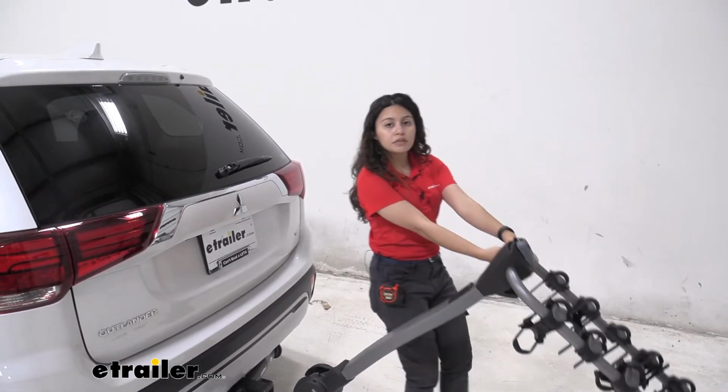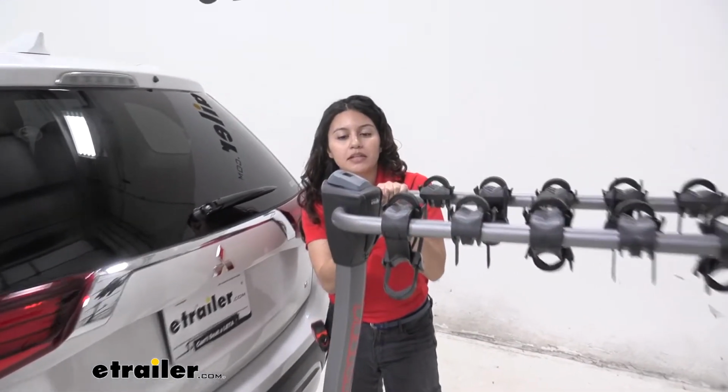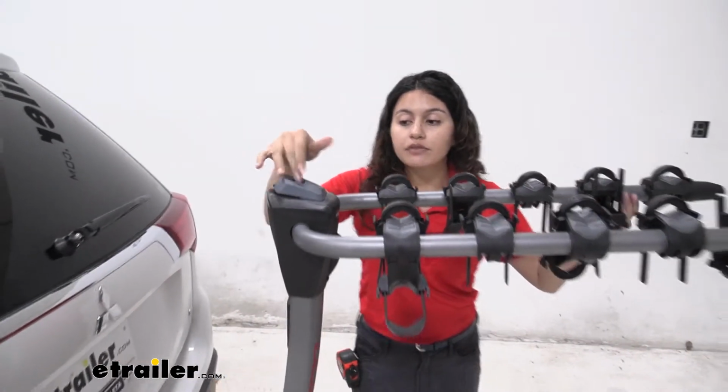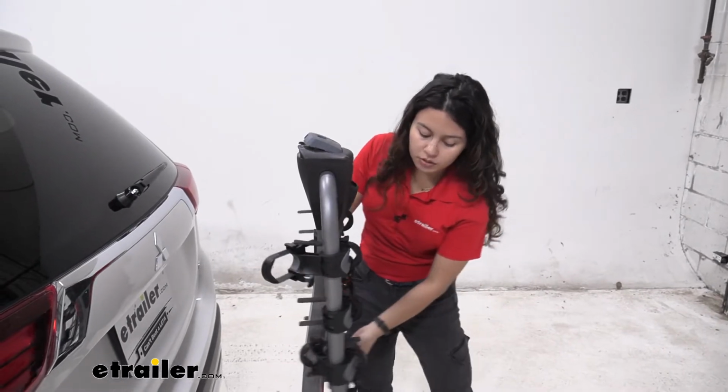And when you want to bring it to position, you just lift it back into place, and it snaps into place. You can also fold these arms down. There's that lever up there. Now lift up on the lever, and then the arms go down.